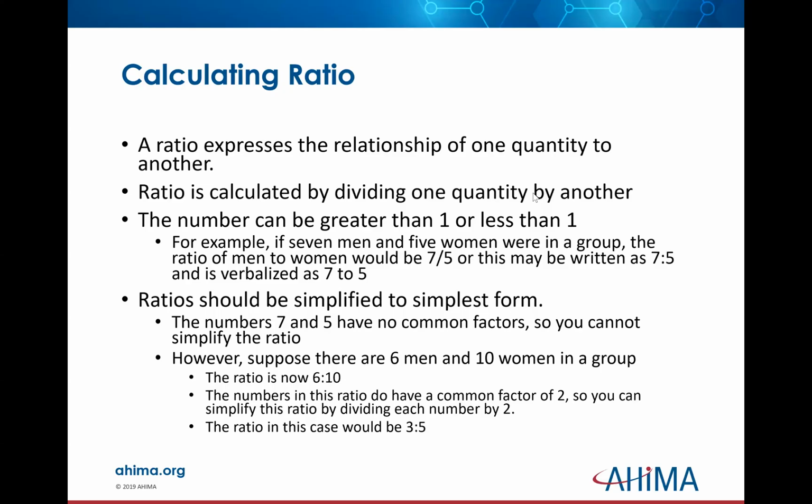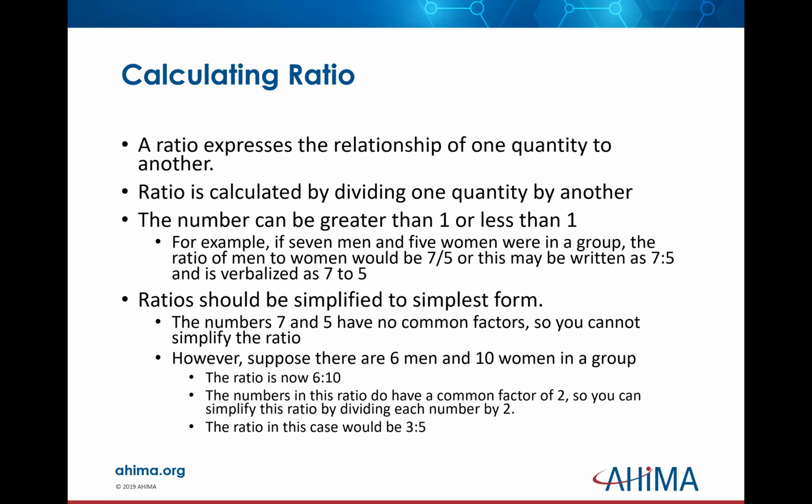Another thing we hear in healthcare a lot is a ratio. What exactly is a ratio? Basically, a ratio is a numerical relationship between one number and another. And we calculate it by dividing the one number by the other. The number can be greater than 1 or less than 1.